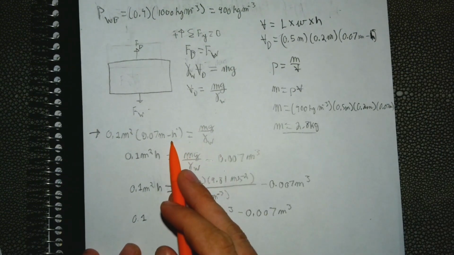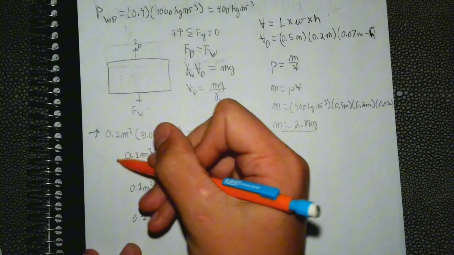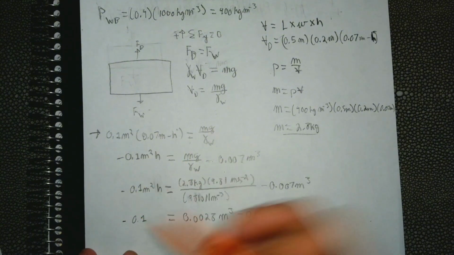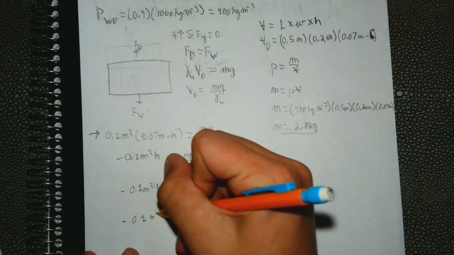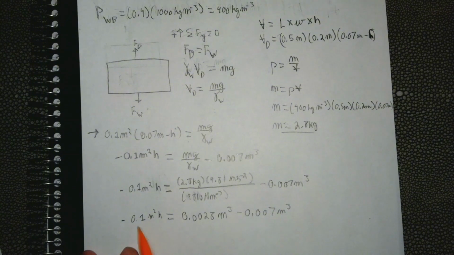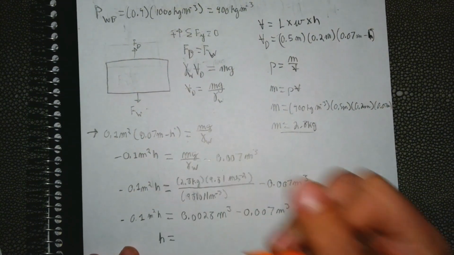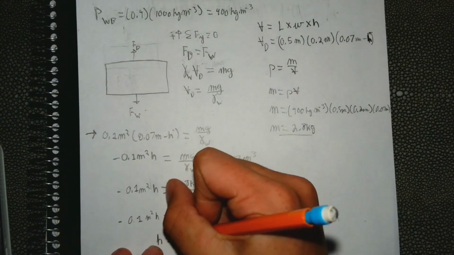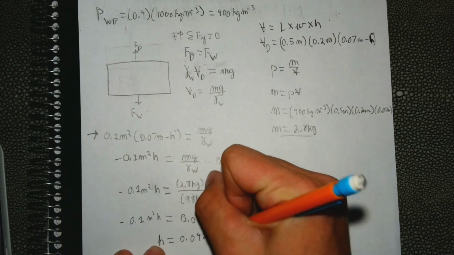And I forgot a negative sign, huh? Yeah, I've been forgetting a negative sign this whole time. I should have brought that negative sign down the whole time. Okay, that makes sense. So if you find the difference between these and then divide by this, you will get that h equals 0.042 meters.